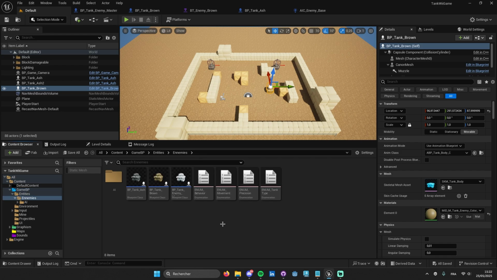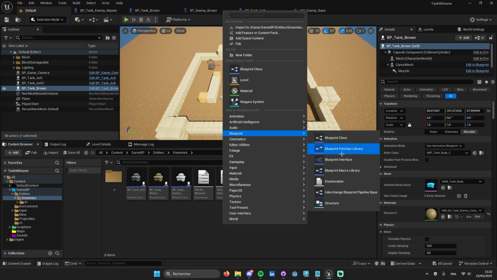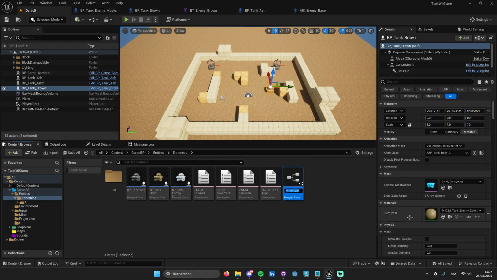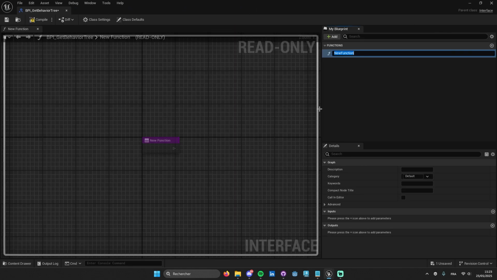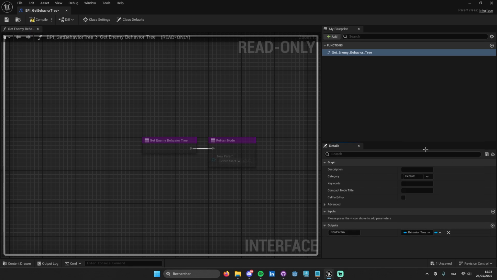In the BP enemies folder, create a blueprint interface here. Let's call it BPI underscore get behavior tree. Here, let's make a function named get enemy behavior tree. With this function, we want an output of type behavior tree. Let's call it BT of enemy.